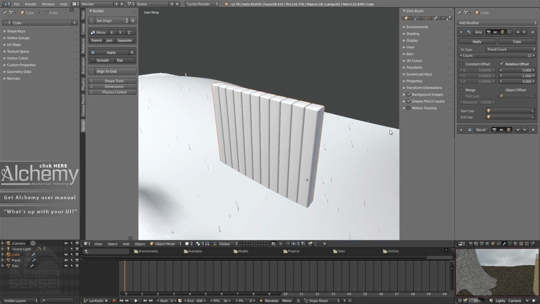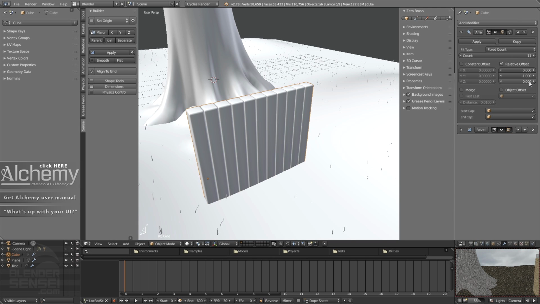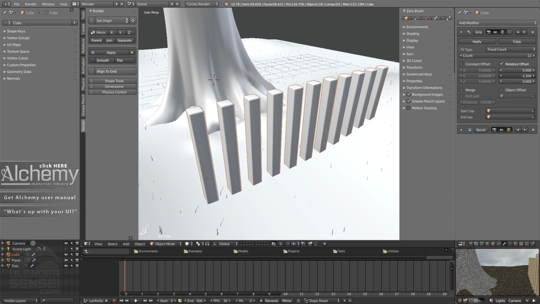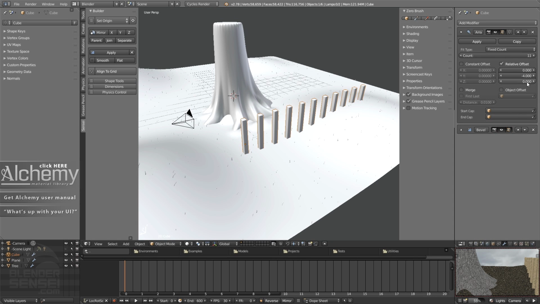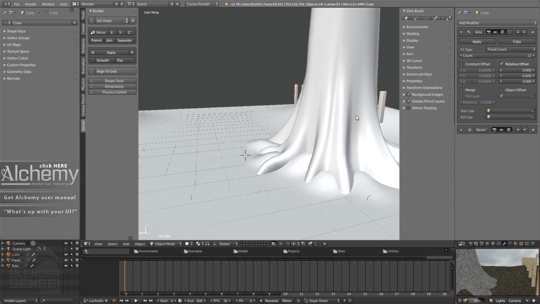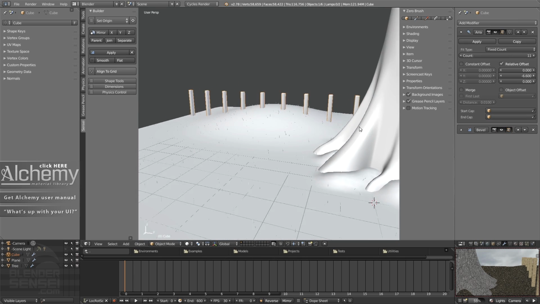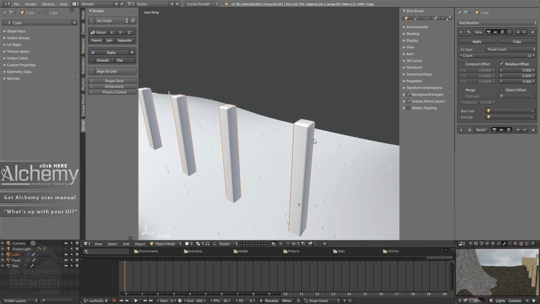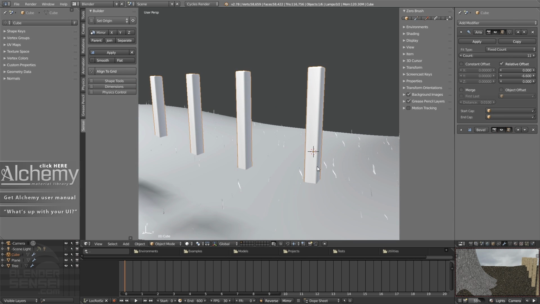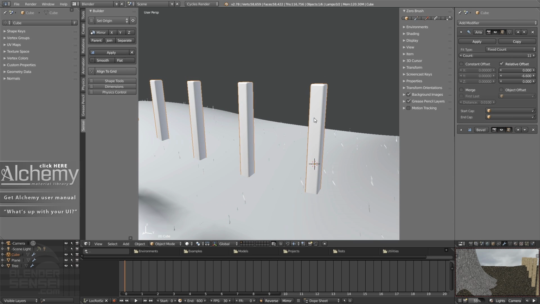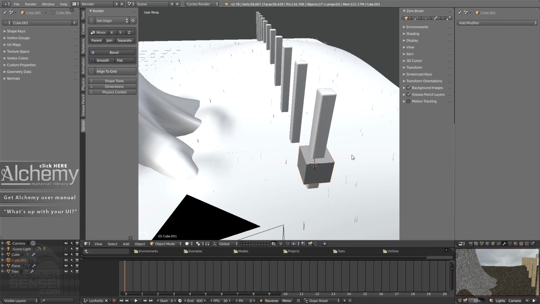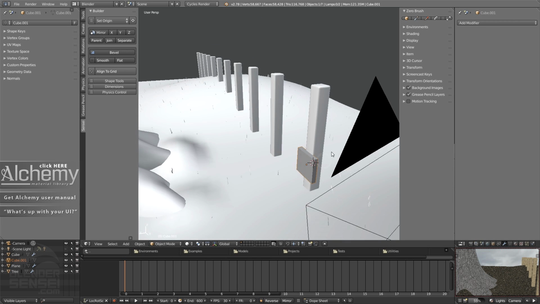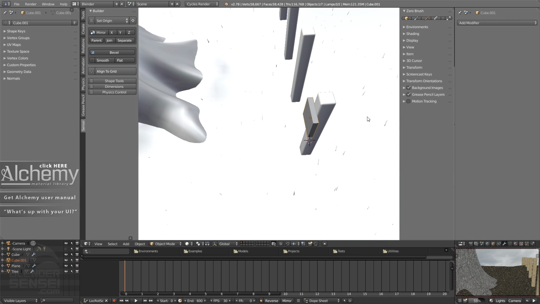But I want to put some space between these posts, so I'm going to increase this offset value here, or rather decrease it because it was already in the negative value. So I'll do something like that. Just have it going out a ways. Let's add a board to go across it because it's a fence. So I'm going to right click, which will snap my cursor to the selected object in Sensei Format, and press Shift A, and under Mesh, add another cube here, and just scale this down. And I'm just going to scale this around until it looks like a board.